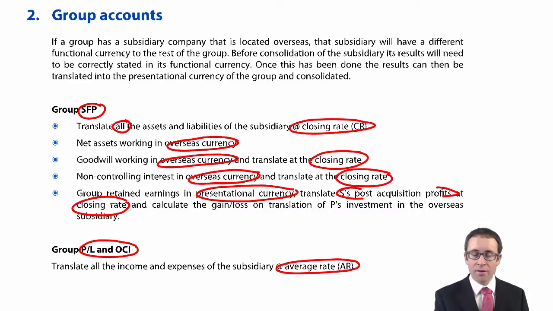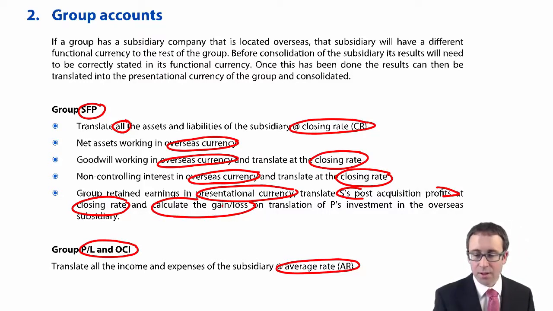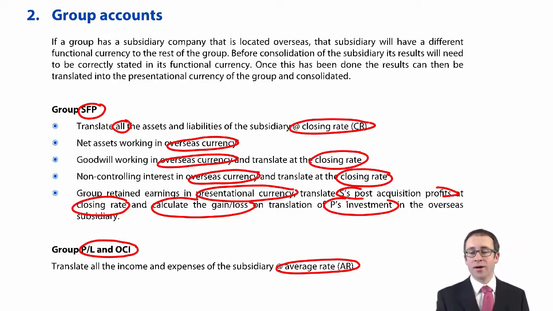And also, there's a funky little bit here in that we need to go through and translate the investment that we have in the subsidiary. When we translate that investment, we will calculate the gain or loss on P's investment that we generate, and then we look at that gain or loss, and we put that into the group retained earnings. But we'll see more of that a little bit later. It's a bit of a cheat, it's a bit of a shortcut, but it will work for any question that you get within the exam.